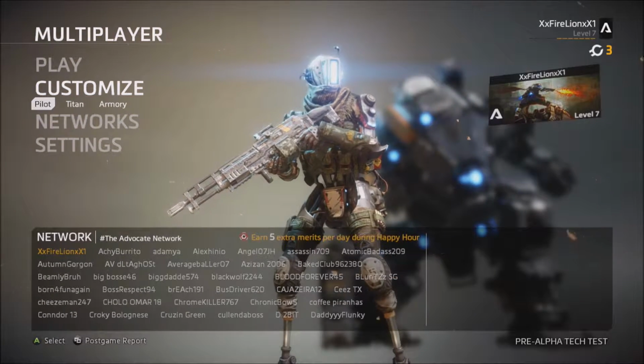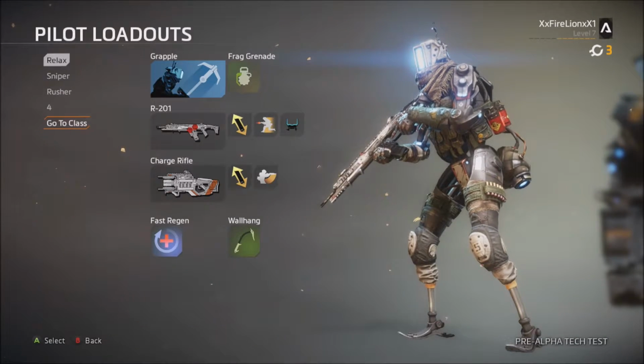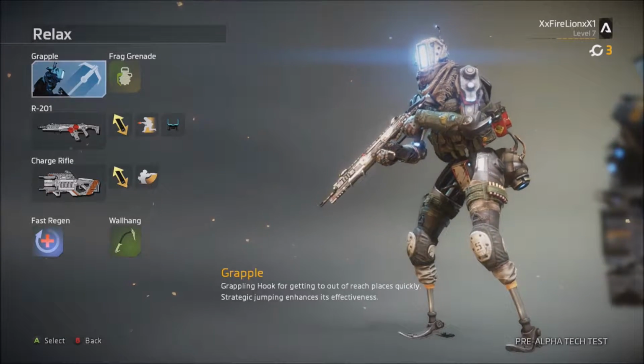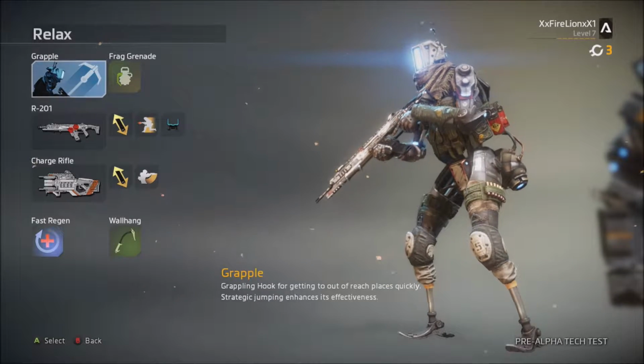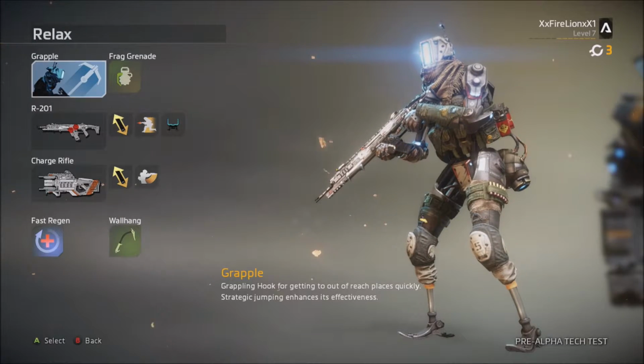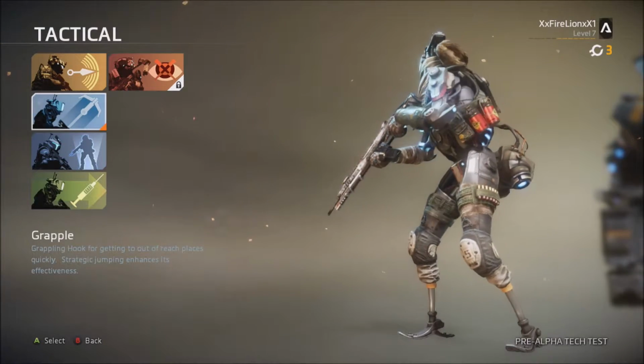Okay, so starting us off, we have the Relax class. What I mean by relax is if I'm not trying hard, I know I'm just going to do well with this class, even if I'm not trying. So let's see what we have. So I have Grapple, which is what I have for almost all of my classes.